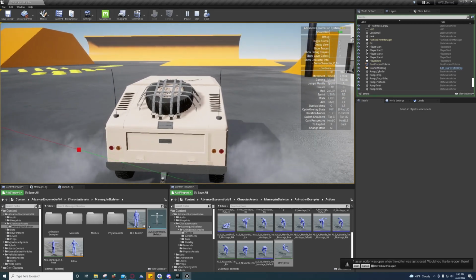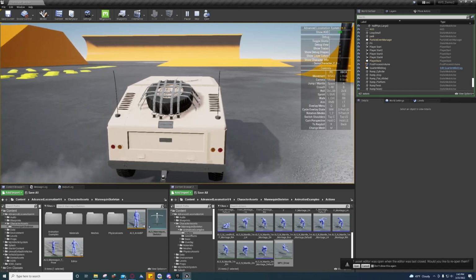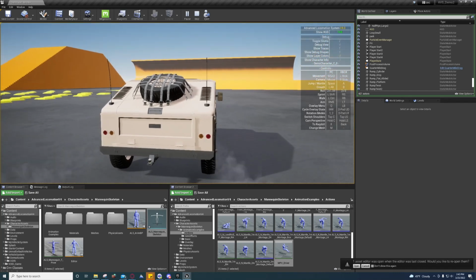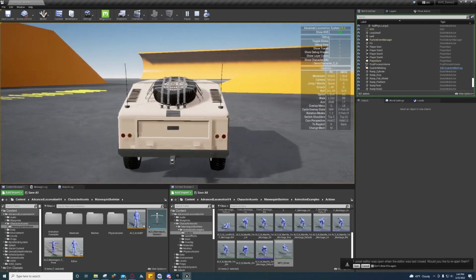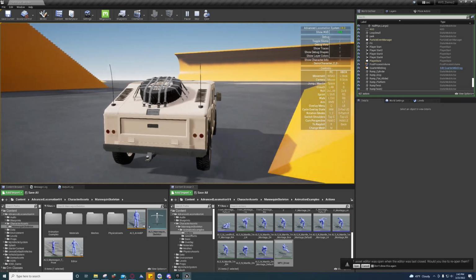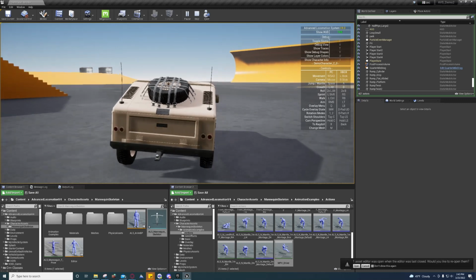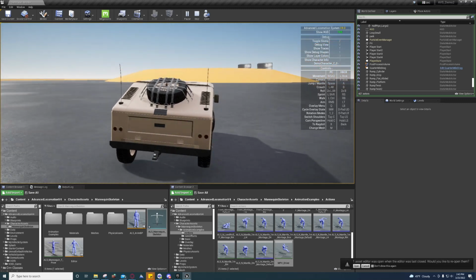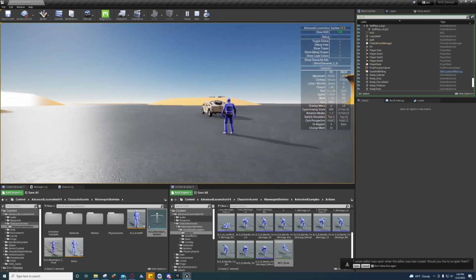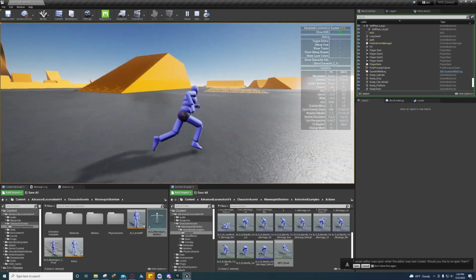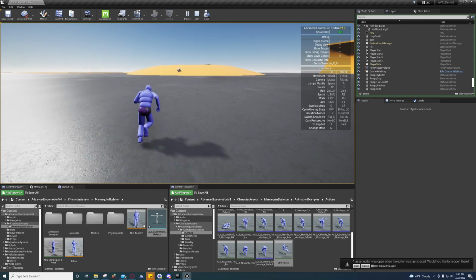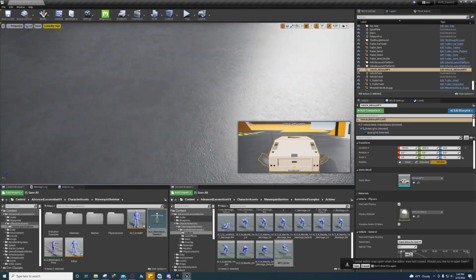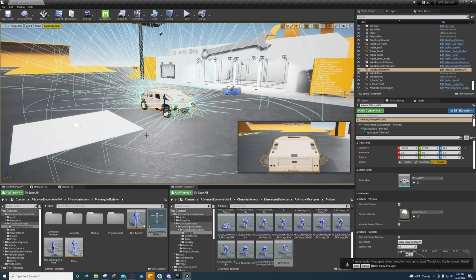So if I drive over here, and I stop right around here, and I get out, you see that camera bug where what happens is, let's see, where is it at?